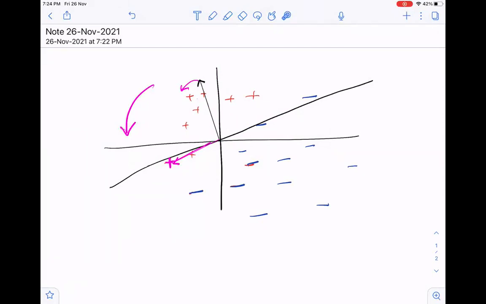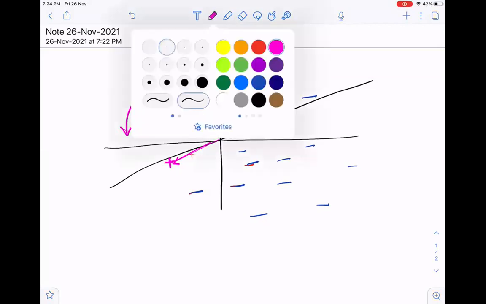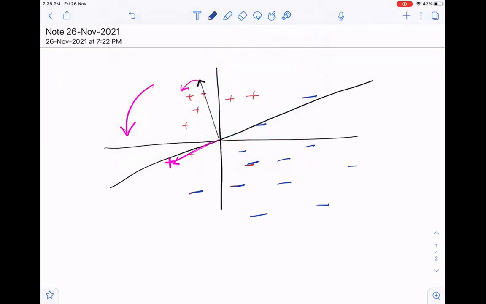misclassification. That is what I wanted to ask also, because this operation theta equals theta plus ytxt does not guarantee that this point is now changed. No, of course not. It doesn't guarantee that. I am not saying that, but at least it's moving in the right direction. Yes, it will move in the right direction.